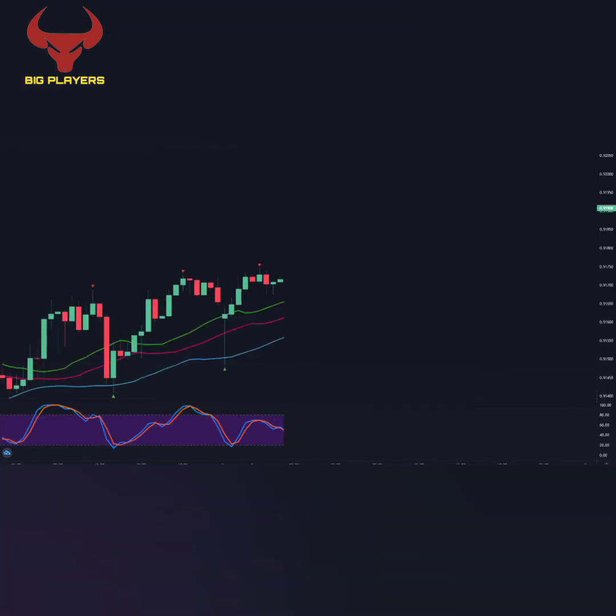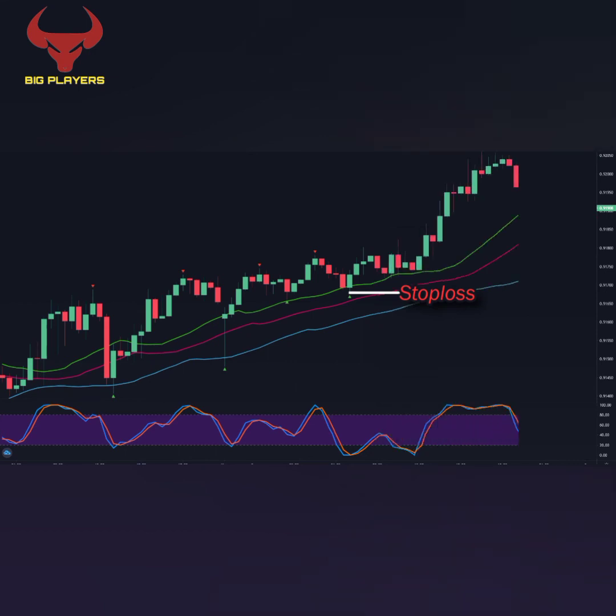In this chart, we can see that the price is on an uptrend as shown by the alligator. Next, we can see that a bottom fractal appeared, but the stochastics isn't at oversold yet, meaning you ignore this signal. Next, you can see that another bottom fractal has appeared, but this time, the stochastics is at oversold. So this will be our entry signal and you want to take a buy position. Then, you place your stop loss below the fractal and take profit when the candle closes at the pink line. And as you can see, this trade ended up being profitable.